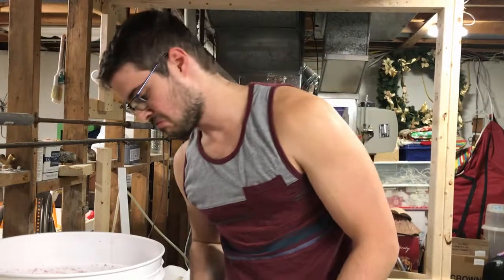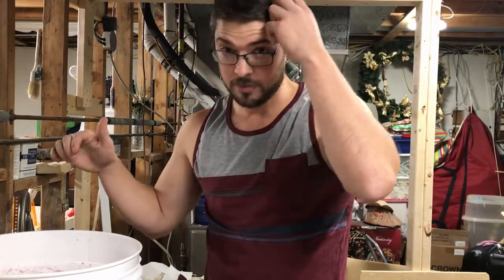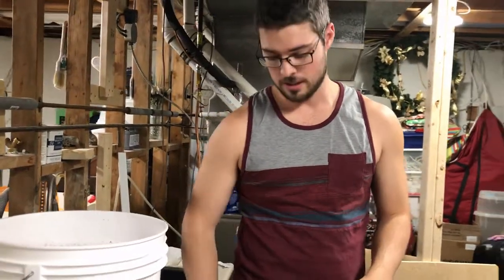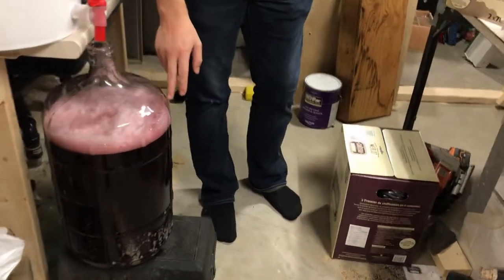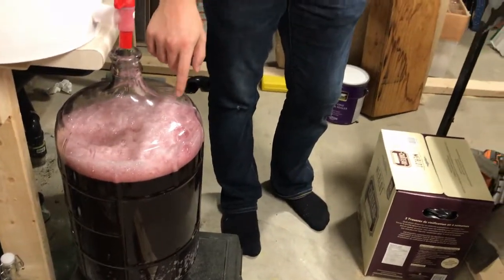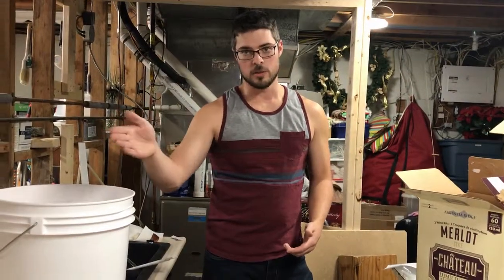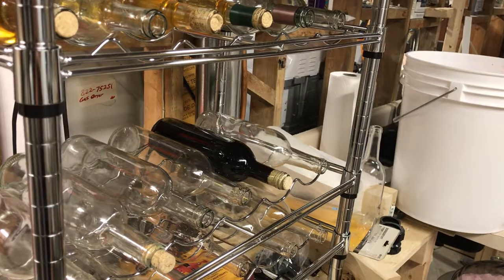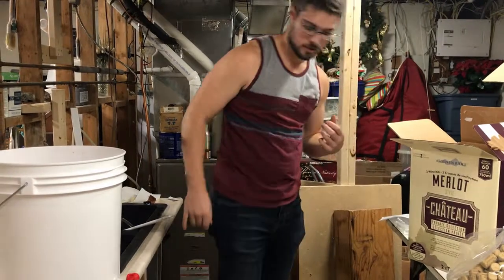So you should lose at least, I don't know, a glass of wine in the bottom of here. You don't want to try and squeeze out all the disgusting that's in here. You're meant to lose a little bit. Depending on the sizes that you're using, this is an oversized bucket and an oversized carboy. There's nothing wrong with that. You should have a little bit of extra space. If you're using exactly sized, you should still have extra space in here. The point here is to actually add a finished wine to this afterwards that you like. In my case, I have a bottle of finished wine off to the side here. It's my last bottle of red, just kind of sitting on the shelf. Not in the best location, but I need it for this. So we are prepared. And that looks super gross.